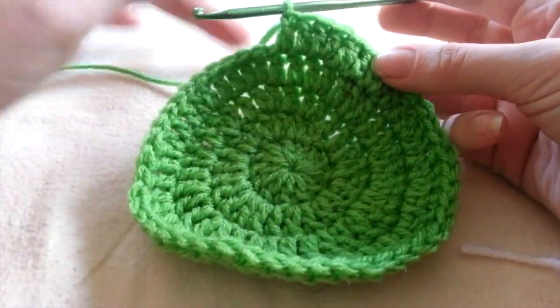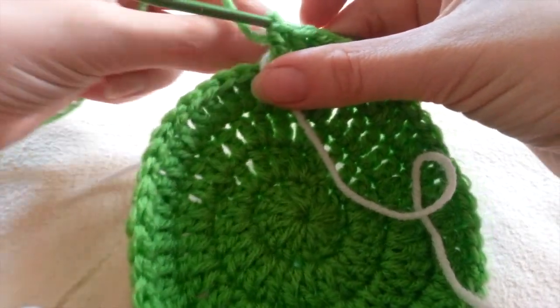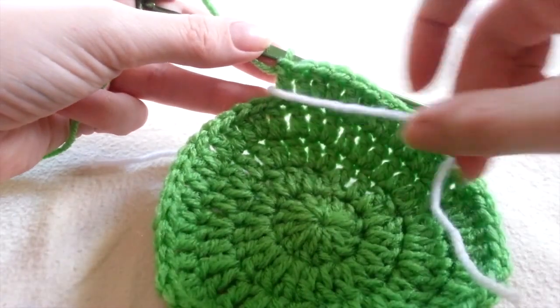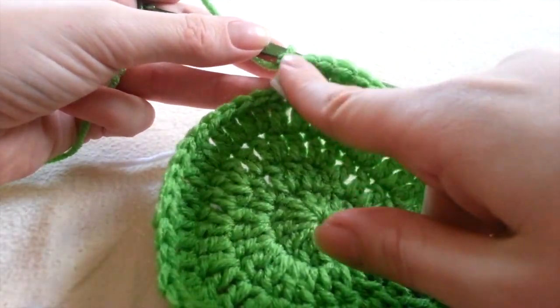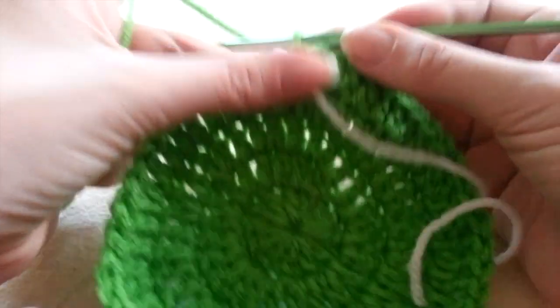Alright, I've completed my round 4, and we're finished with our increases, so we're going to have 48 stitches for the remainder of our hat, and I'm using a place marker. I'm just using another color yarn, and now I know that this is my last stitch of the round.